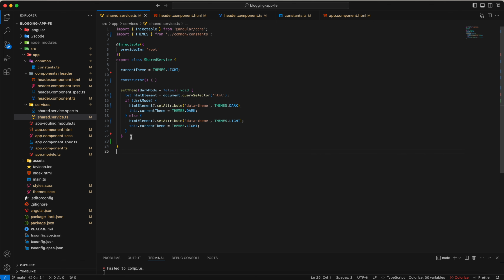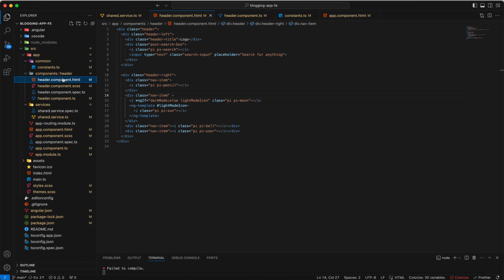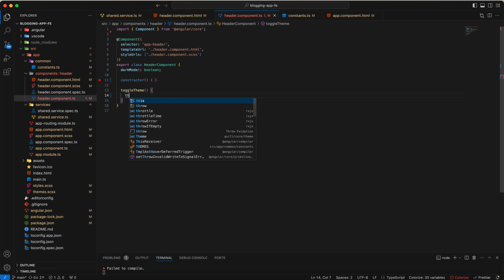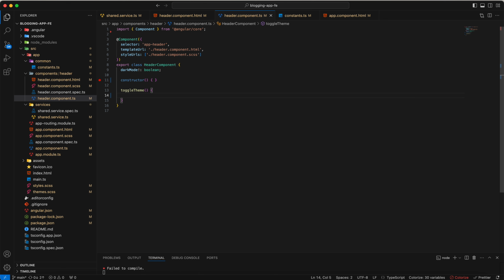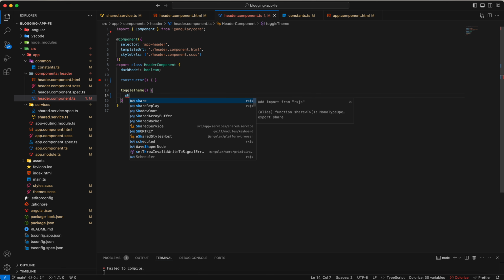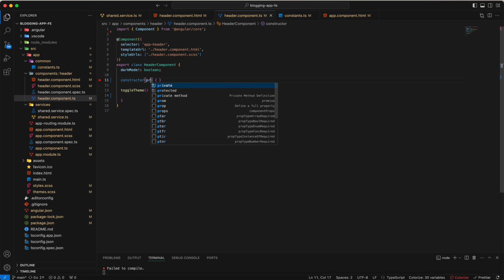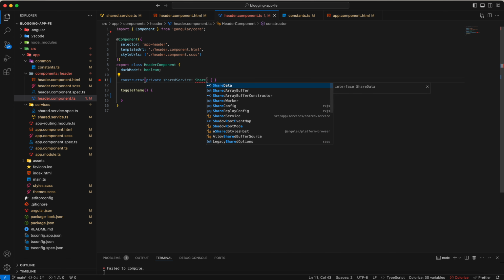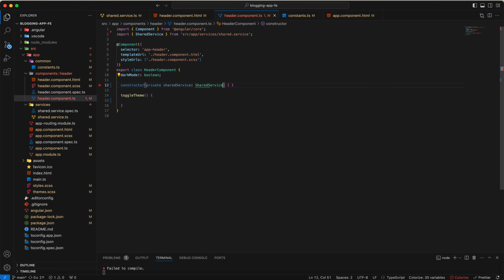We have to call this method from the header component. So whenever user toggles this, we have to call that. For that we will define one method in the ts file saying toggleTheme. We have to use the shared service, right? Let's import that first. Private sharedService of type SharedService.